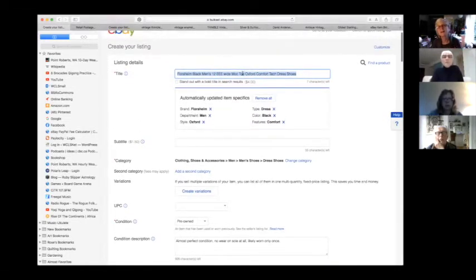So as I added item specifics to my title, and you'll see on the right, it says how many characters you have left. You can fill up this whole upper line. Your goal is to make some money. The lady who taught me how to do this never clicked any of these things where you paid for stuff. It doesn't need to have a bold headline. It doesn't need to have a big picture. It doesn't need to float to the top of the list. If somebody is looking for 12 triple E shoes, they're going to find that shoe because they're going to look for men's shoe 12 triple E, and everything available is going to pop up in that auction.